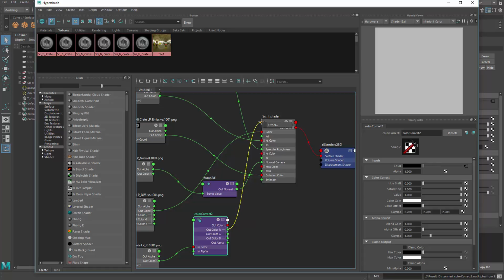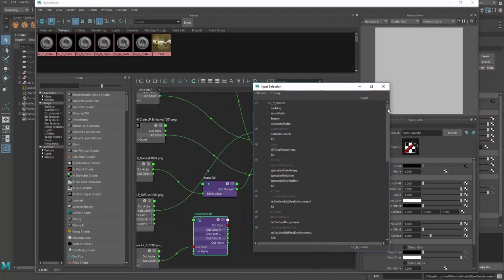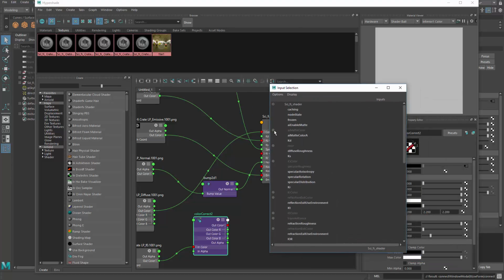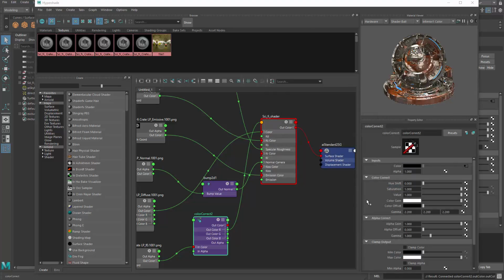It's going to pop up a little menu that says other, and it's going to say these are all the possible inputs for this shader. Again, this little shader node doesn't show it all, but these are all the possible ones. And the one we want to select is this KSN, which is the reflectance at normal that we want. We'll just connect that, and it will make that connection for us.